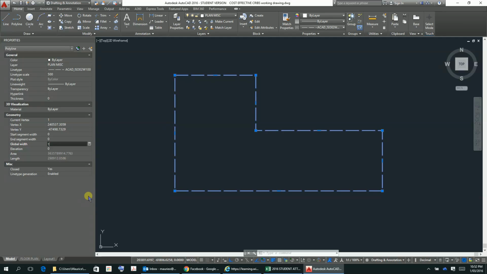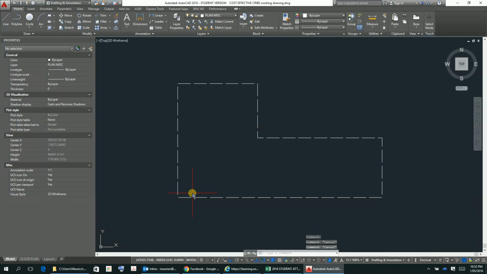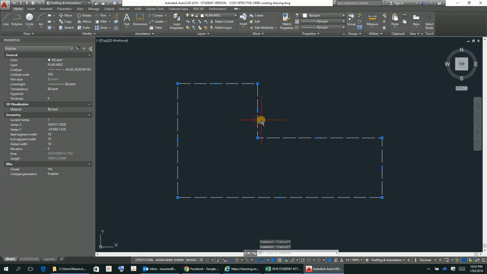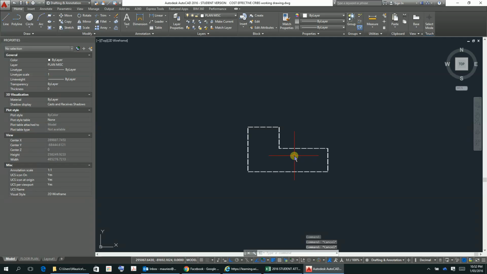So if I change the global width to 10, like so, it should make the polyline go thicker, but it's not doing that quite so well here. So the global width, let's make it 400. And you can see that that's going to give you a fatter polyline.